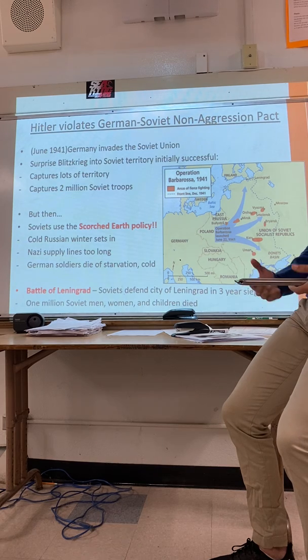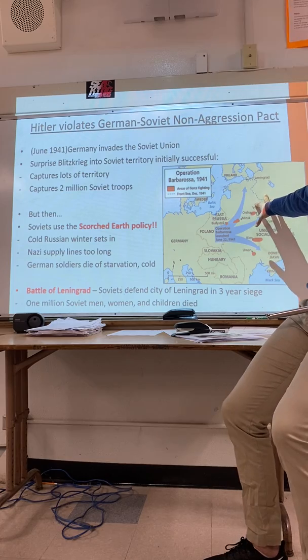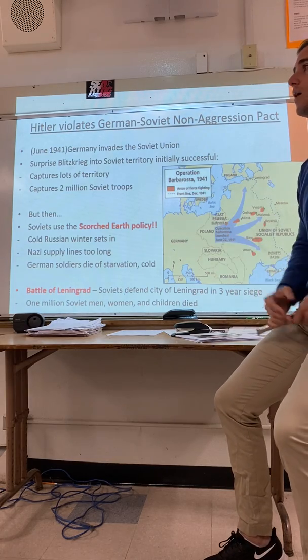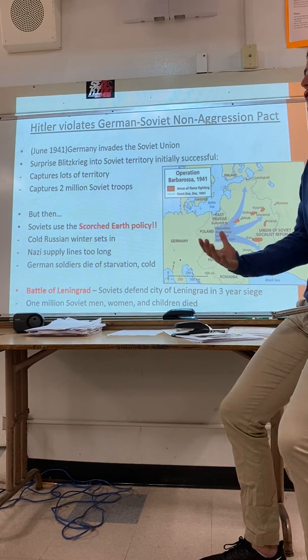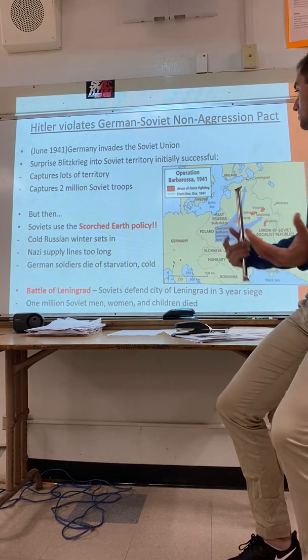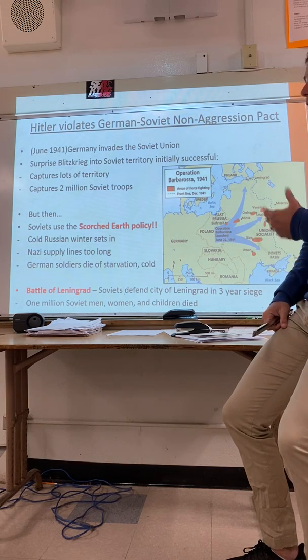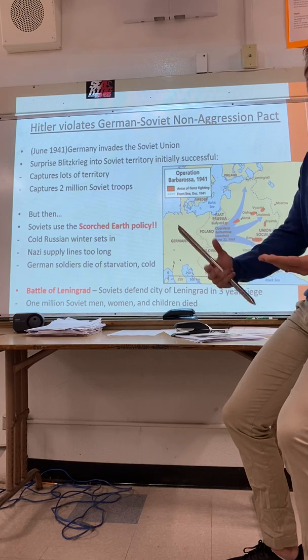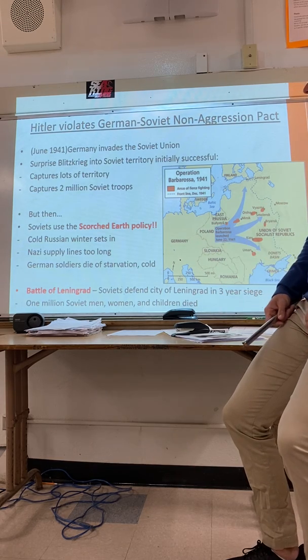And this strategy by Stalin, while it's going to amount in terrible losses of life for the Soviets, just like World War I, Russia is going to lose way more people than the other countries involved. But he can afford to lose that many people because he has this giant population in Russia. And eventually, the Germans are going to use all of their supplies and have tremendous loss of life sitting through these cold Russian winters.